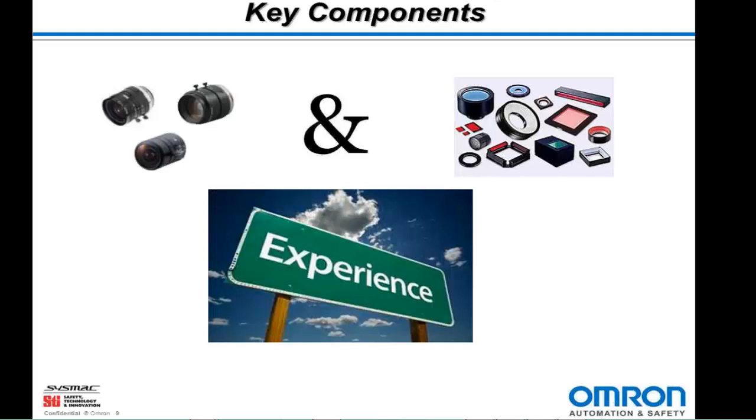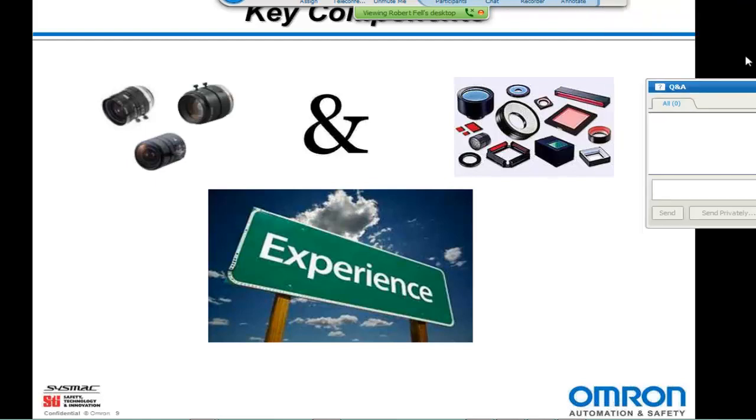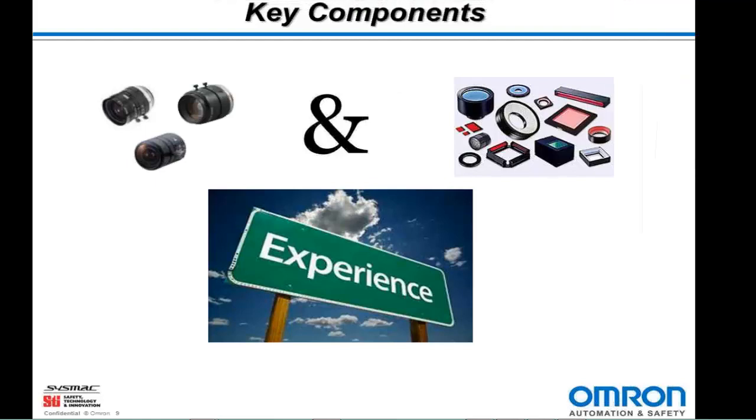But the one thing that goes unnoticed that I wanted to make note of, for those of you who are either considering moving into implementing machine vision, or you're stuck in a project right now that you just can't get out of because it was mismanaged from the beginning, is experience is so key to implementing vision projects the right way. So lean on your local resources, lean on your local Omron factory engineers, your distributors, tech documents, things like that. Talk to people who have done it.